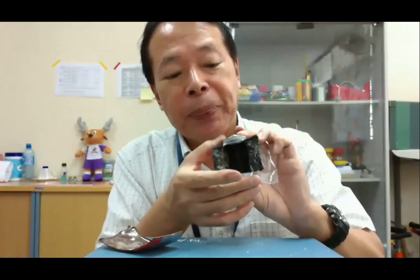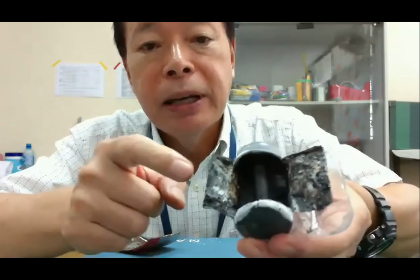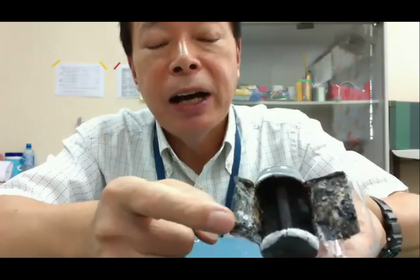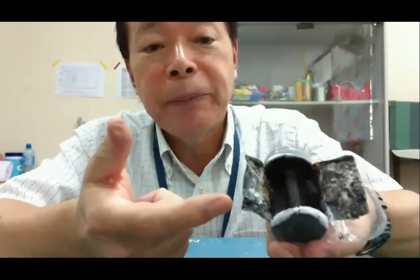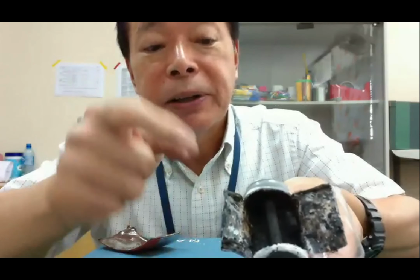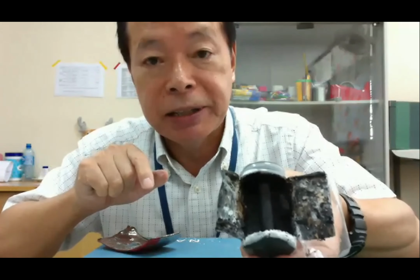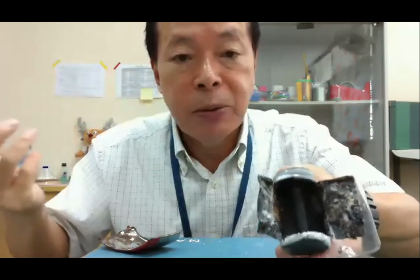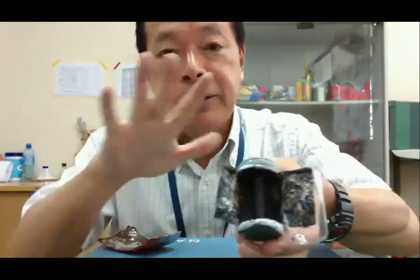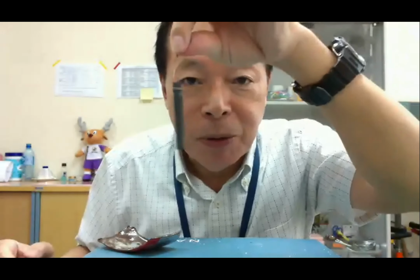Then inside of the dry cell, can you see? This is zinc metal, and can you see the black powder? It's manganese dioxide soaked with strong acid. Then just at the center of the dry cell, can you see? This is a black bar. It's a carbon bar, a carbon stick. I'm using this carbon stick instead of the real charcoal. Okay, this is a kind of waste material. So I prepare this carbon stick.